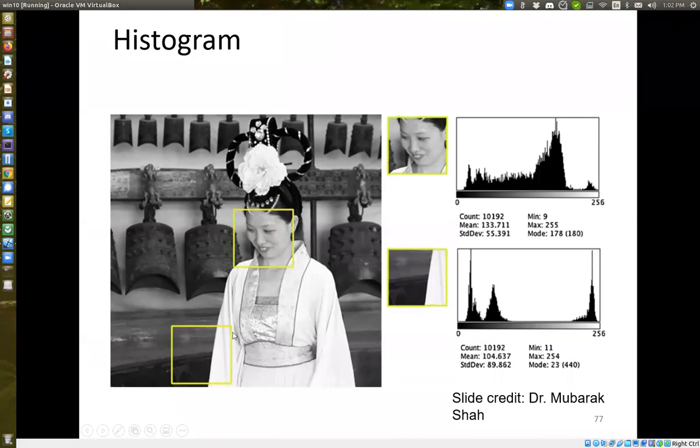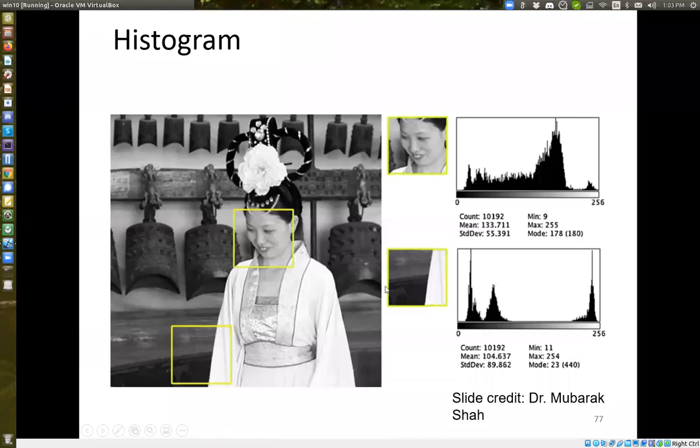Basically, it's just counting how many pixels have what values, because for this grayscale image the value is from 0 to 256. So it's saying we have most pixels at about these values, maybe around 250, which probably corresponds to this white cloth here. And then you see some darker pixels, and I have these distributions, maybe around here.